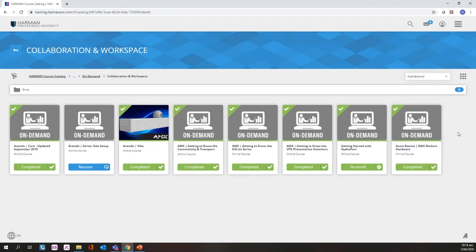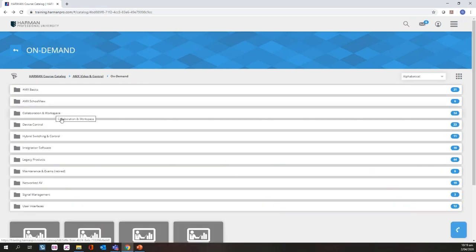Zoom rooms are massive in our world now, and AMX Madero touch panels have the ability to natively display the Zoom room control UI. Typically in a Zoom room, you might have an iPad on the table and a docking station, and that would be your control surface for your Zoom room PC. If you want something more of a dedicated control surface, then the Madero touch panels are a very elegant looking touch panel. They're PoE capable and very secure. These can be used natively as a Zoom room control appliance, so have a look at that one. Those are really your plug and play devices.